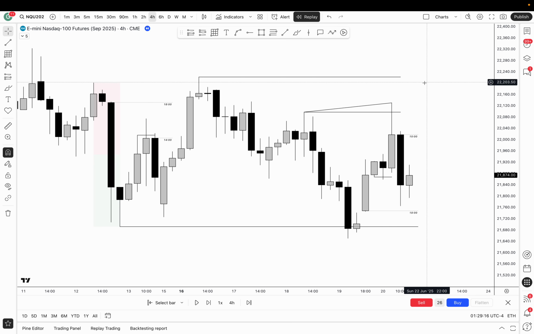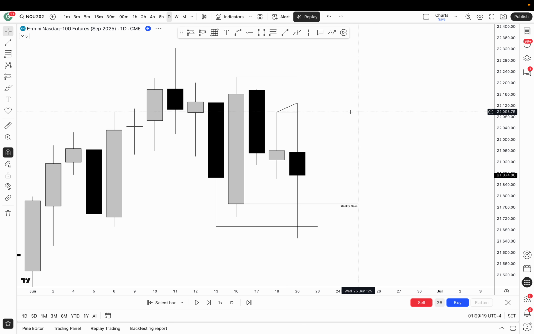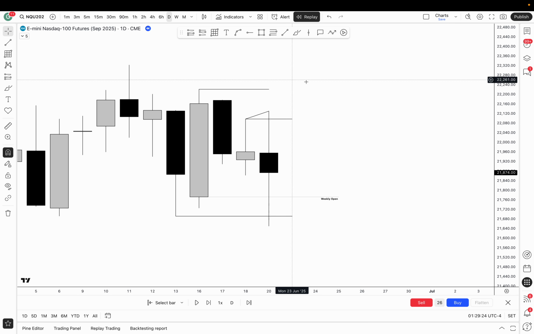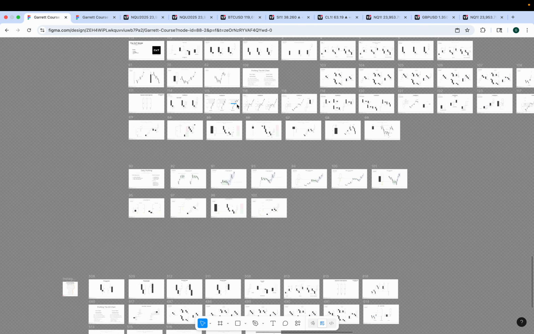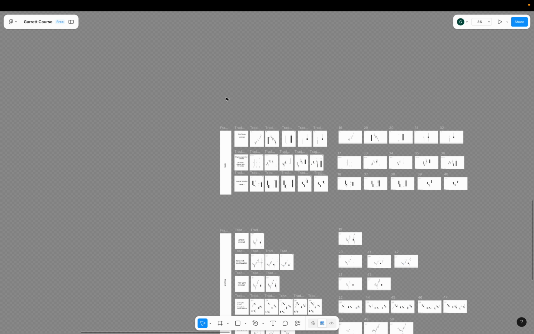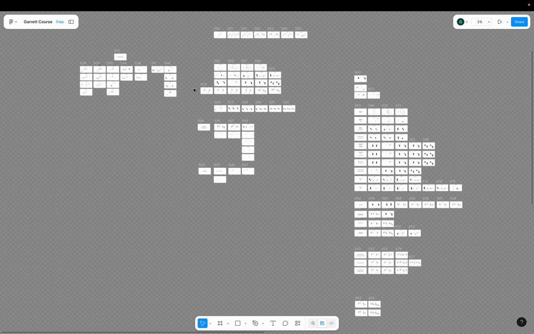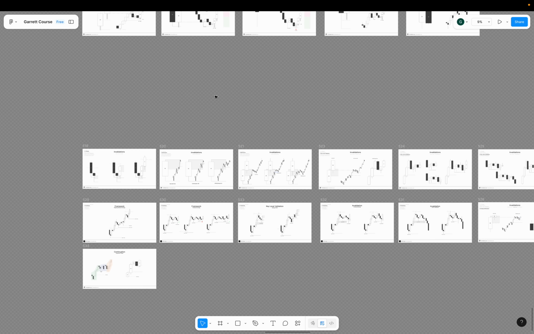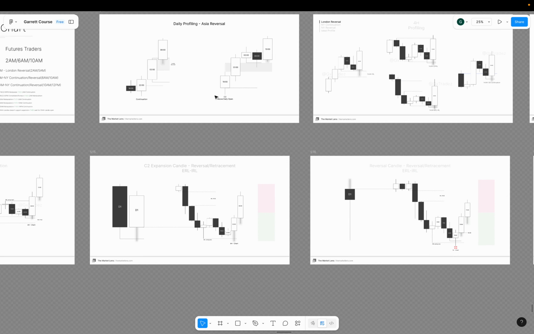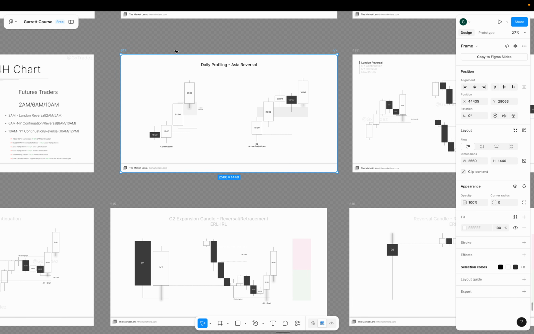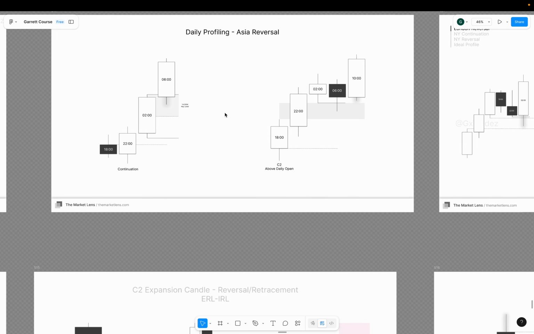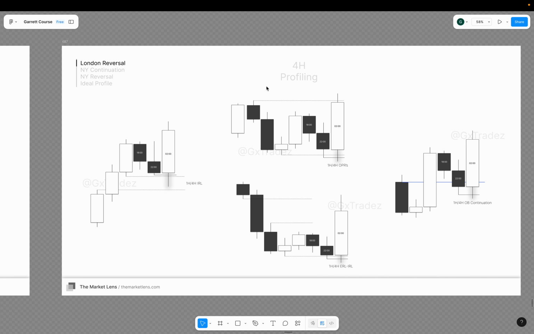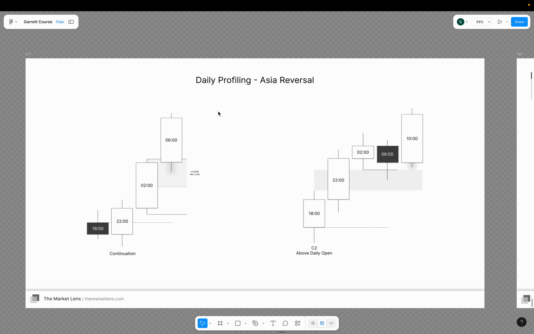So this is an interesting example. I don't want to show you guys only the perfect examples or whatever. I had an example of an Asia reversal. So this is kind of scuffed here, guys. I don't know why I didn't show this. Kind of annoying. This is supposed to be in here, but it's not. So obviously I showed you guys a London reversal. But what about an Asia reversal?